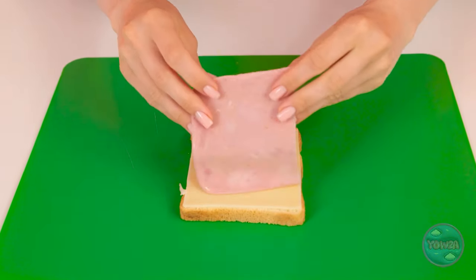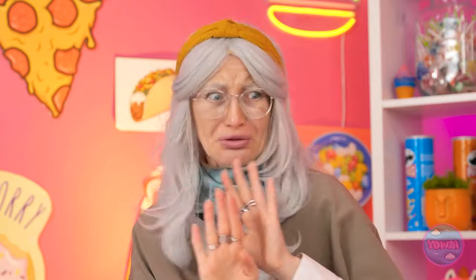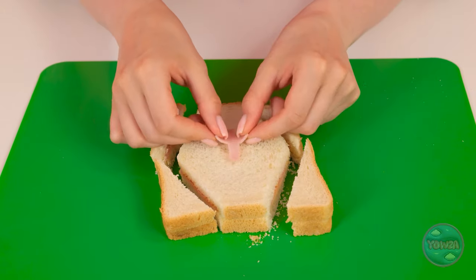I'll start with cheese, then some nice tasty meat. Finally, something normal! That's what you think — let's give it a kick. Not a chili! This is gonna be hot, hot, hot. Nothing can stop me. Time to cut it — I'll make it into a coffin shape. Then I'll add the finishing touches. Ta-da! Pretty good, huh?